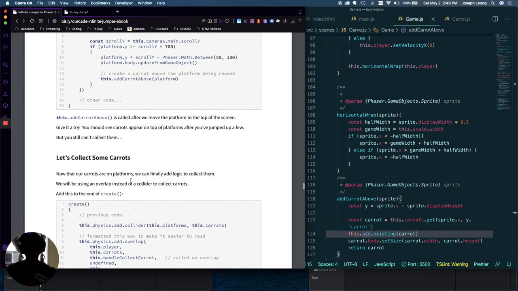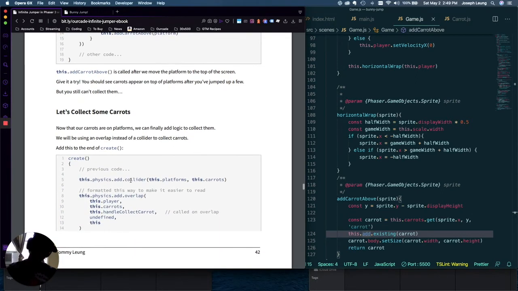Collecting some carets. Okay, so if you remember doing the initial tutorial, the Phaser tutorial where we created a guy and we collected stars, if you haven't done that, you should totally do it. We have a whole 5-part series on that where we go through the Ourcade tutorial and create your first Phaser game in modern JS. But it's very similar here, right? We're trying to collect carets. So what we did over in that situation was when there was an overlap, we'd make that star disappear. So I assume it's going to be something similar to this.